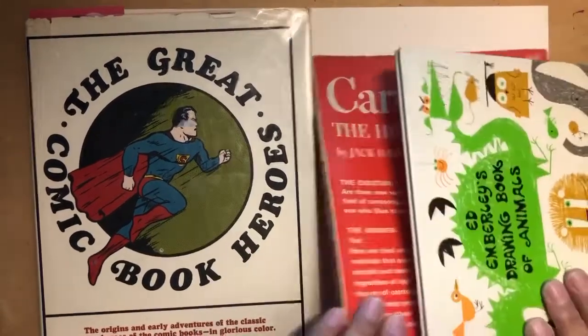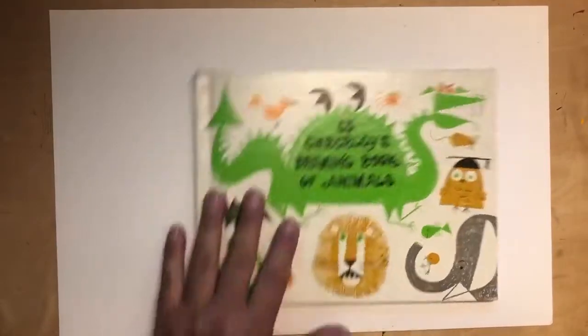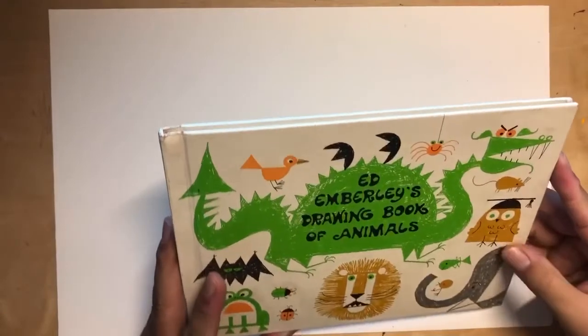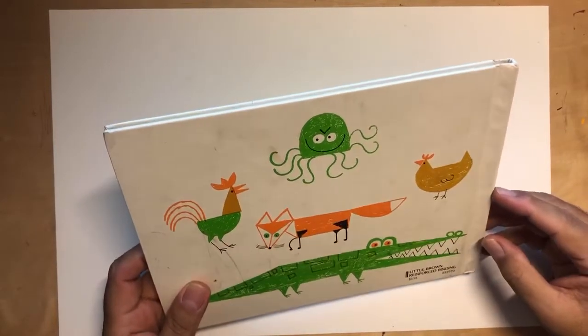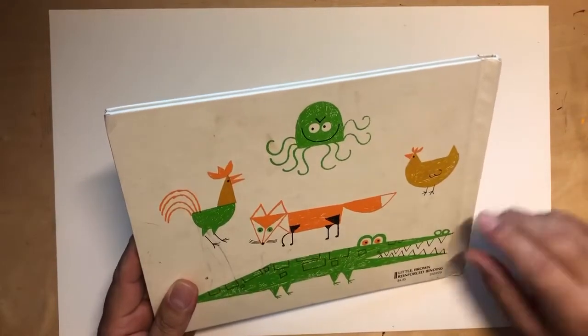So I'll probably start with the earliest book. This book is not my actual copy. I never had this book. I used to borrow it from the Whittier Public Library, but it was an actual hardcover. About 10, 12 years ago, as I started teaching comic and cartooning classes, I remembered this book, and I thought it'd be great to use it as a little instructional helping hand in my classes for my students, particularly middle school and maybe 4th, 5th, 6th graders.